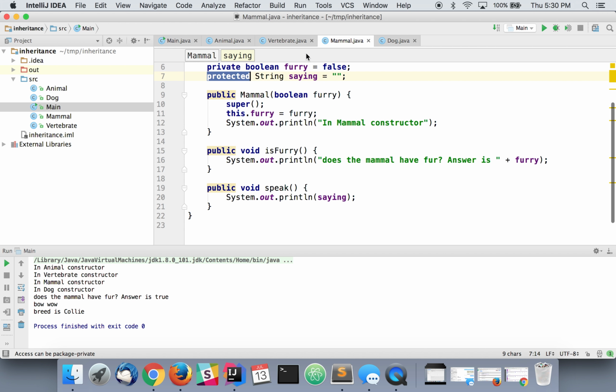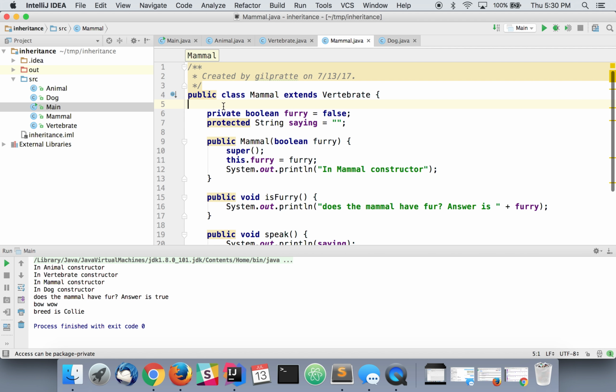And we also saw in mammal on line 6 that the furry boolean is private. The only piece of code that can touch or do anything with that boolean variable is the mammal class because it's private to mammal. But the protected saying variable is visible by the class that extends this class, which is dog.